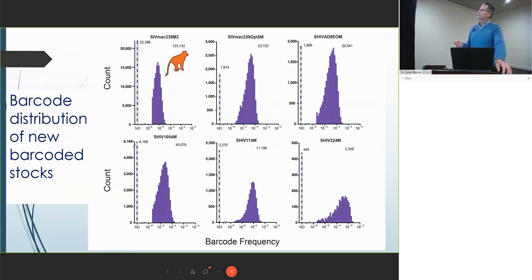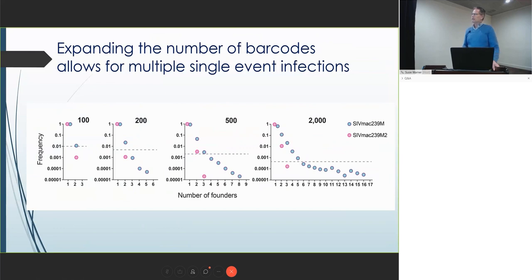The SWMAC-239-M2 has been placed into animals and it's replication-competent and is working fine in animals. These three SHIVs, the 88-EO-M, the 1054-M, and 174-M SHIV-C are all going into animals this week in our facility at MCI.